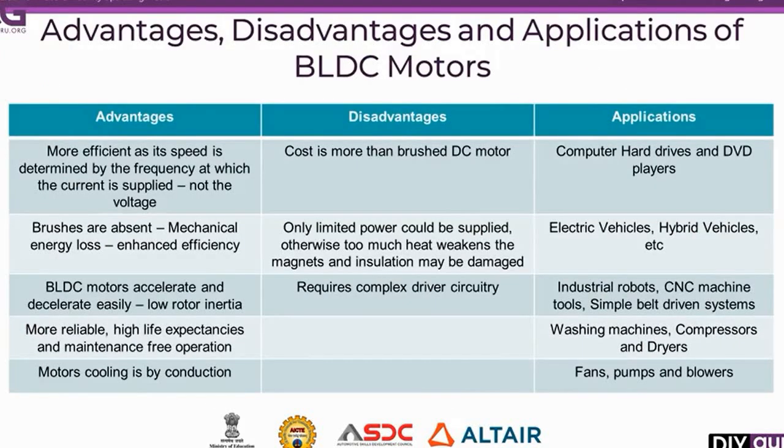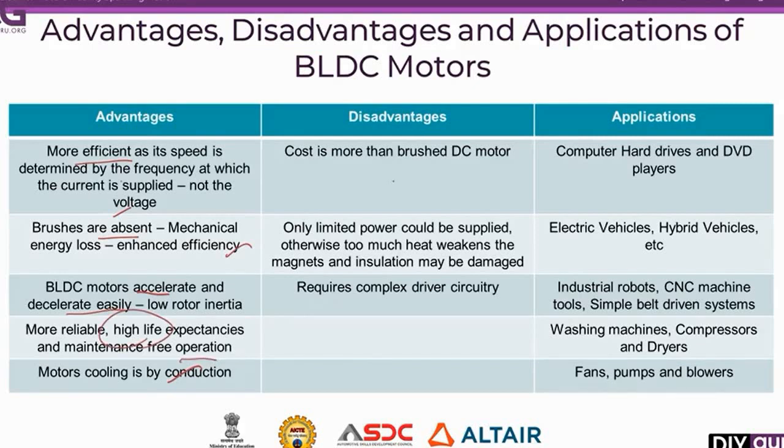Now we will see the advantages and disadvantages. Advantage: it is more efficient, and since the brushes are absent, efficiency is very high. It can accelerate as well as decelerate easily because it has low inertia. The motor cooling is by conduction method. It has high life and is maintenance free.